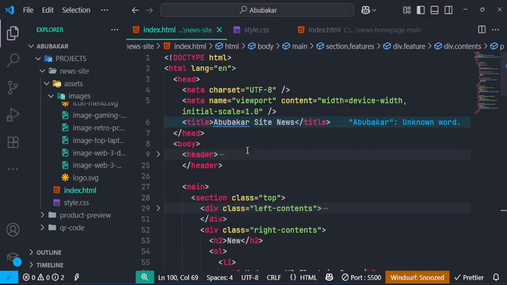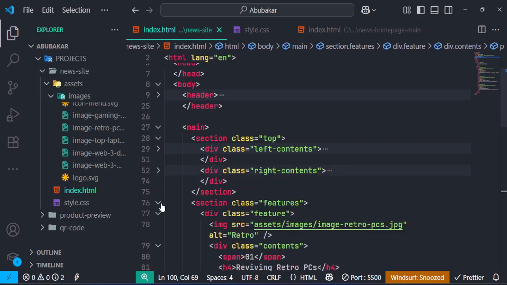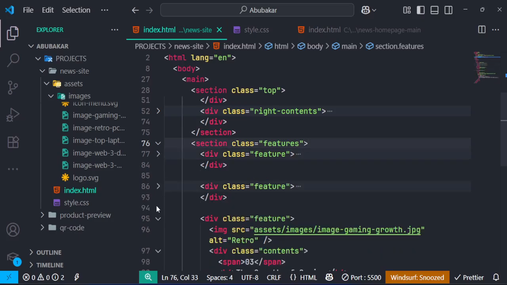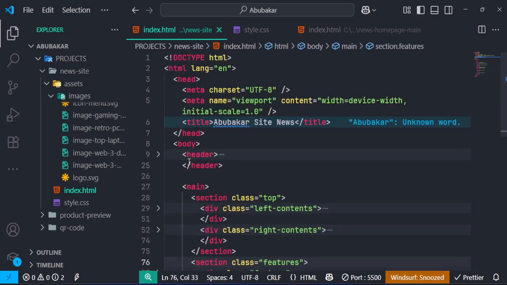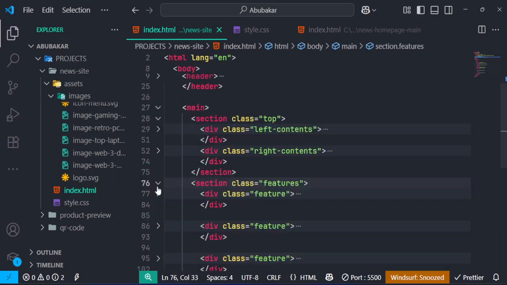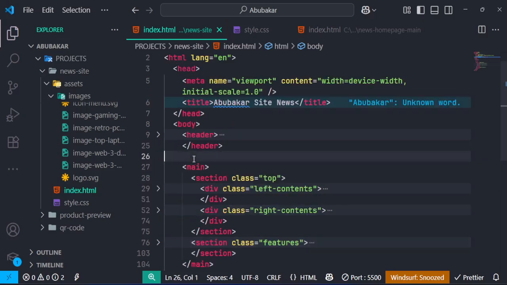First, we need to connect our CSS, and as you can see, all these things, I'm going to collapse them so that we are going to be opening them one by one, and I'll start applying CSS on them. So the way we arrange it here, that's the same way we are going to be going inside each one of them one by one and apply the necessary CSS. And those ones that have the same classes, all of them will just work at once since they have the same class like that.